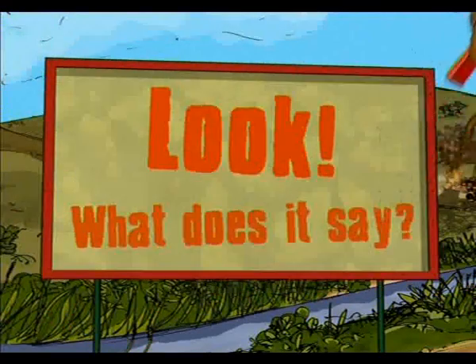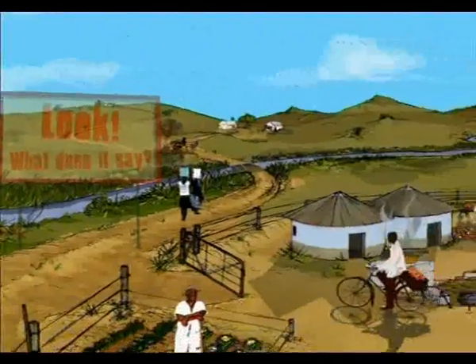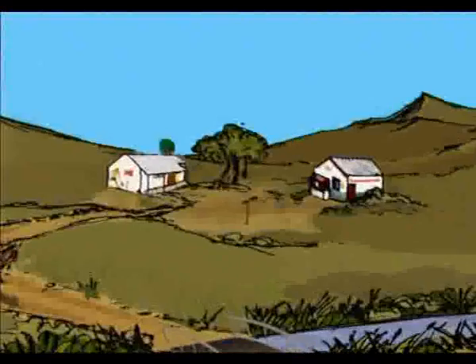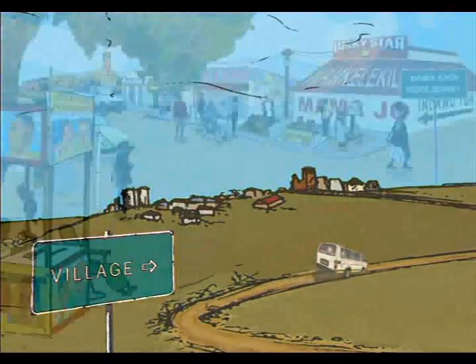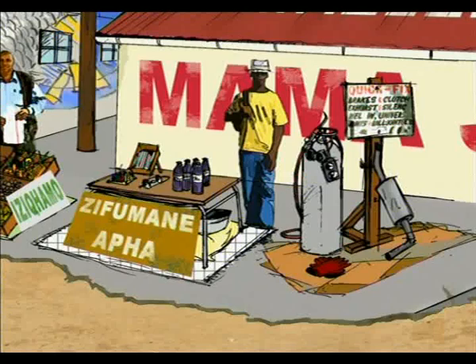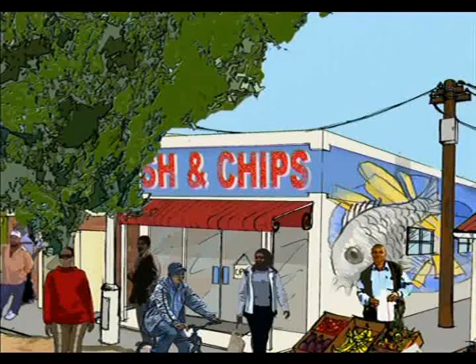Look, what does it say? In rural places like where Nelly lives, there is often very little to read and write, especially in African languages. In towns and cities, people often have lots of daily reading and writing to do. How do we help young children learn to read and write when there is very little print around and people have few reasons to read or write in their lives?